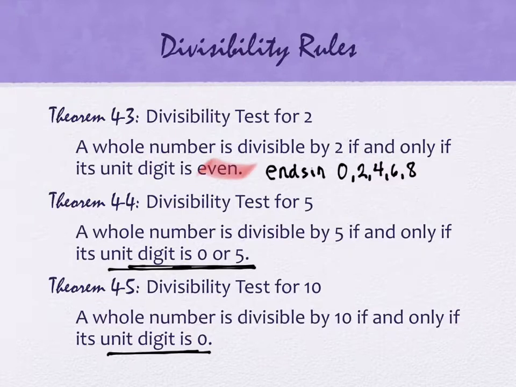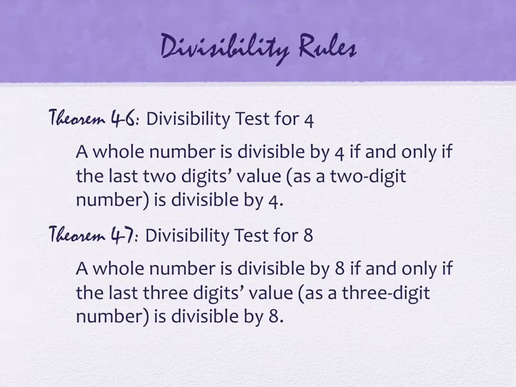All right, so when you do divisibility by 4, you look at the last 2 digits. And you look at that value. So if the last 2 digits are 24, is 24 divisible by 4? Yes. Then no matter what the number is, the whole thing is going to be divisible by 4. If you look at the last digit for divisibility by 2 and the last 2 digits for divisibility by 4, what do you think you might do for divisibility by 8? The last 3 digits. And that's why these are grouped together.